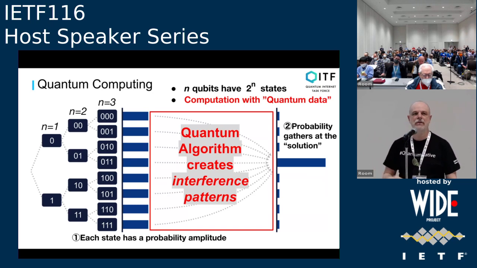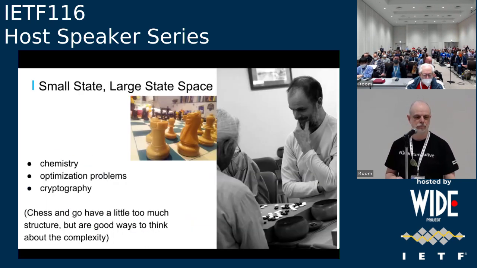You use these 2 phenomena together to create interference patterns in the process of solving a problem. And if you do this effectively, then the hope is that the total number of operations you have to execute in this quantum algorithm will be substantially smaller than the number you would have to do for an equivalent classical system. Don't make the mistake of thinking that quantum computers will be some constant factor faster than classical computers. It's not that they're going to be 10 times or 1,000 times or 1,000,000 times faster. What's going to be different is the scaling of the algorithms in the quantum domain as opposed to the classical domain. Okay, next slide.